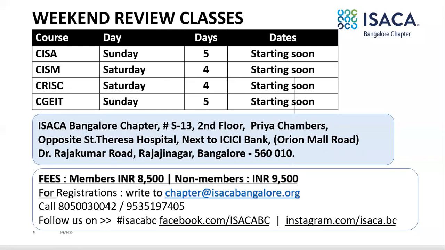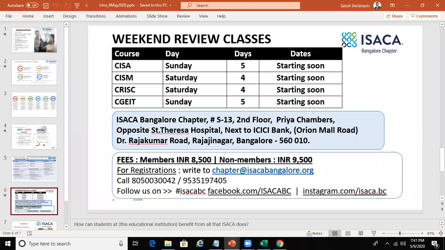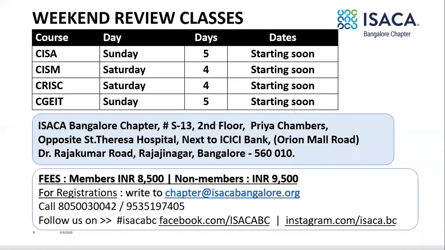Just drop one line to chapter@isakabangalore.org. You can just say: interested in CISA, interested in CISM, interested in CRISC. That's it. We will get back to you, get the registration process done, and quickly start the batch. I know it will take a week or 2 weeks. Naturally, we are all volunteers, we have our day jobs, but it requires a lot of coordination. But we are keen to do these batches because online it really works well.